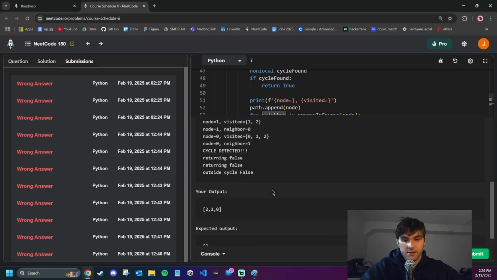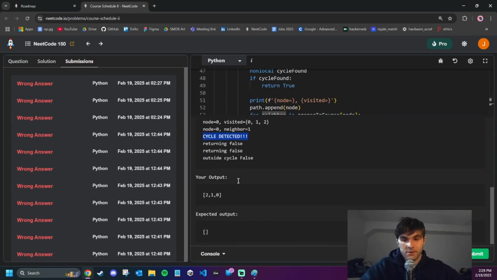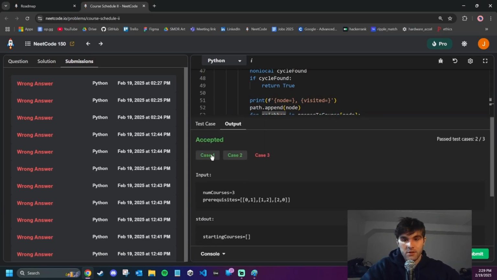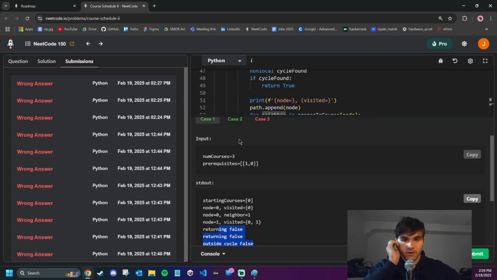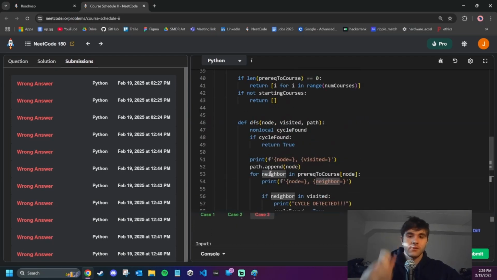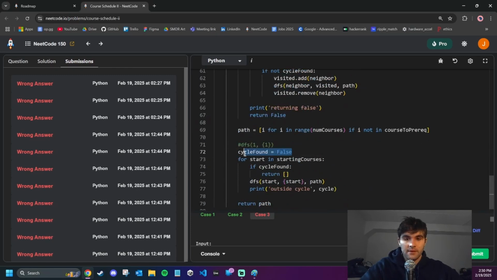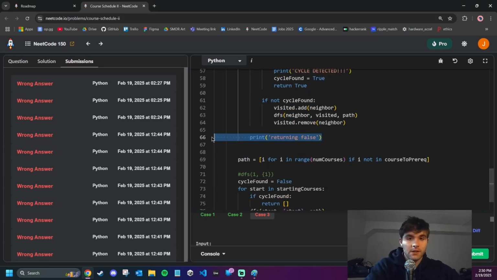So we're finding the cycle correctly here, and that's good. And then the other ones, no cycle found, right? So that's good. So what if we just, okay, let's try the global variable approach. So we won't return anything, we'll just set a variable.